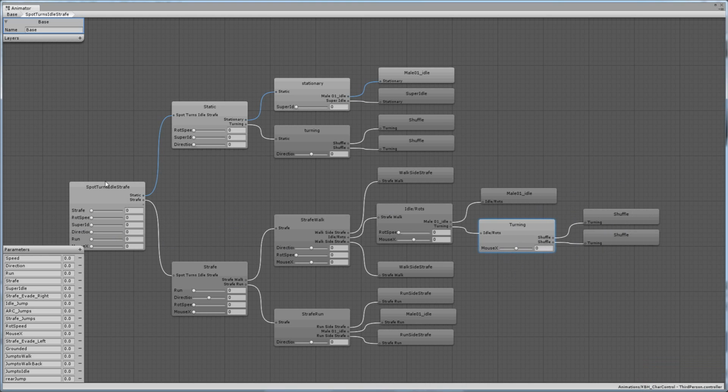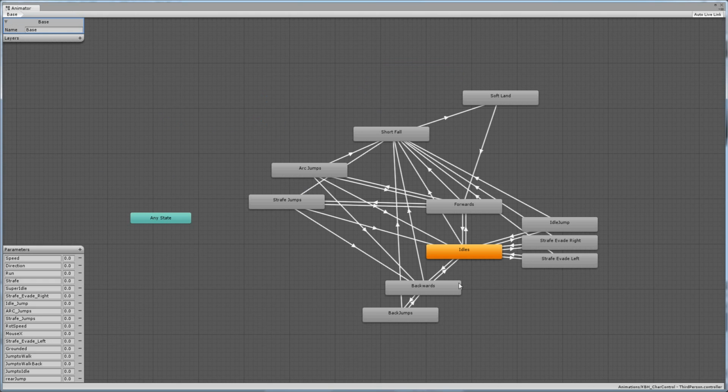Let's go back. So we are strafing and we are running. Now this is based on direction on get axis horizontal. So if we are positive, we will run side strafe. If we're negative, we will run side strafe in the opposite direction. And if we have no direction key, then we are idling. That basically means the player is sitting there, they have their right mouse button pressed, they have their shift key pressed, but they haven't given it any direction forwards or sideways, so the character really should just be standing there idling, which is what he does.